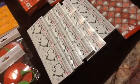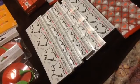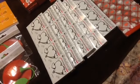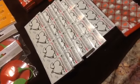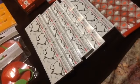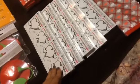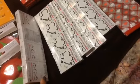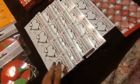the Valentine season. So I picked up enough for my students, and I'll have a couple left over, but then they get to take the box home and decorate it and use it for something else. They could actually use the box for storing their little Valentines that they get from their friends. So that's another idea, but they get to take it home and completely do it up with any marker or crayons that they like. I think the colored pencils would do well on this as well.